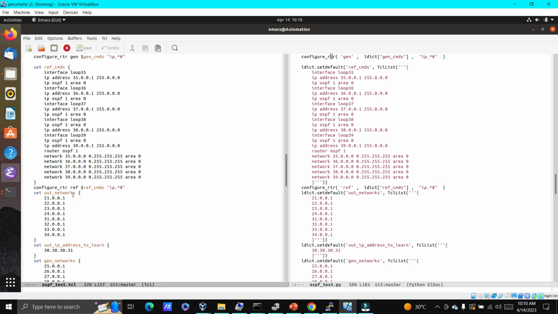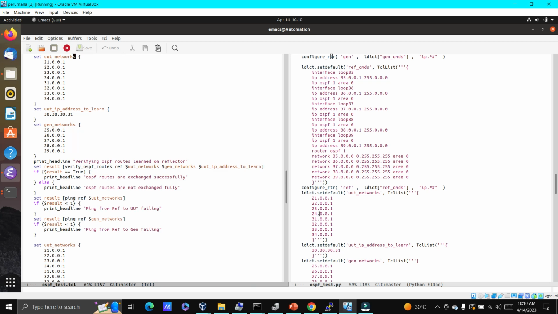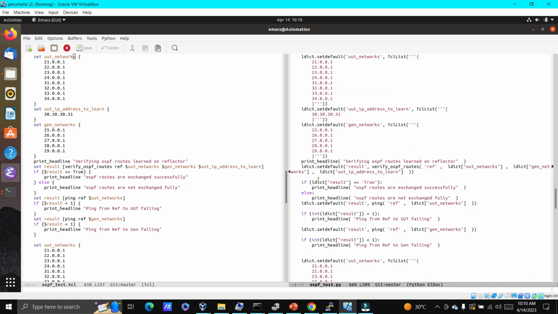Now we want the verification portion. The UUT networks are these, and the generator networks are these. These networks land on the reflector, and we verify that here. And what should the next hop be?